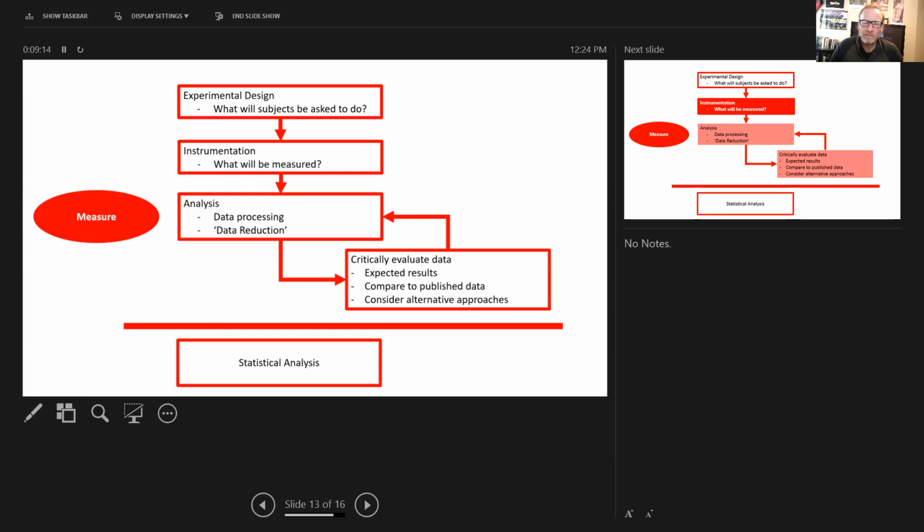A problem I see a lot of people make, or mistake a lot of people do make, is to run an analysis, get the dependent variable, and quickly jump to the stat analysis. They run the stat analysis and they say, "Oh, this parameter is influenced by this, or it's not influenced by that."